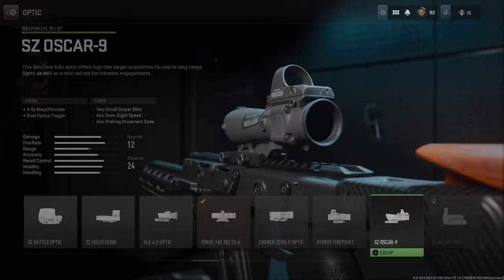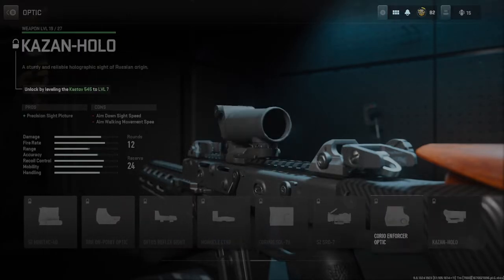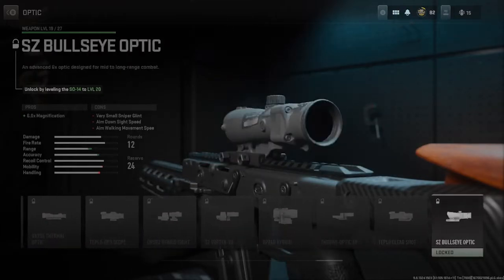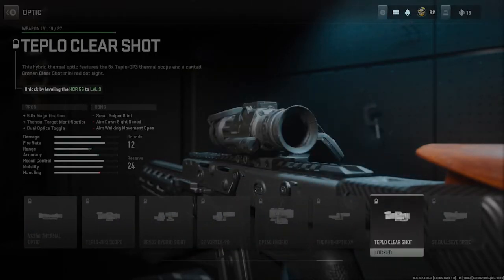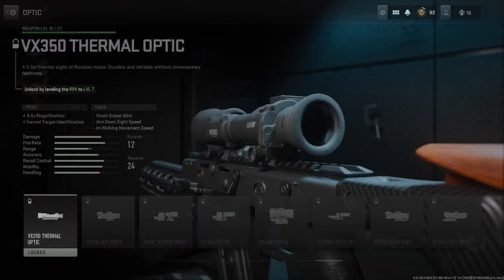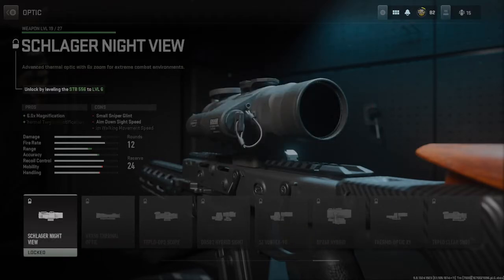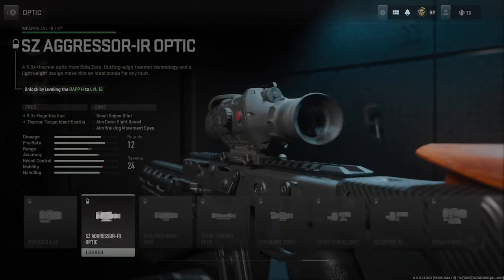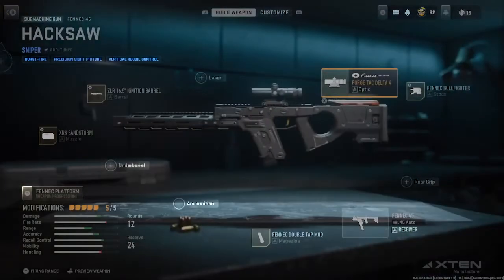Now, once I get this unlocked, because I'm still on the camo grind, working on it very slowly, I'm gonna stick the VX350 thermal optic on it. Where are you, big boy? There you go. Or whatever has the highest. Ooh, 6.8. 3.6? Yeah, probably the 3.6, because it has the highest magnification, I think, in the SMG class.